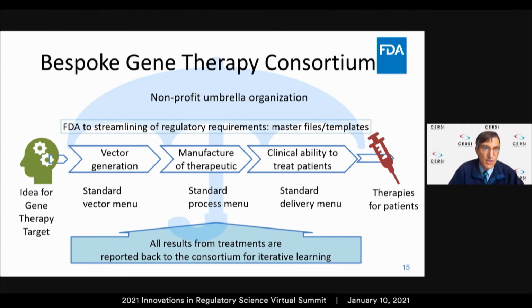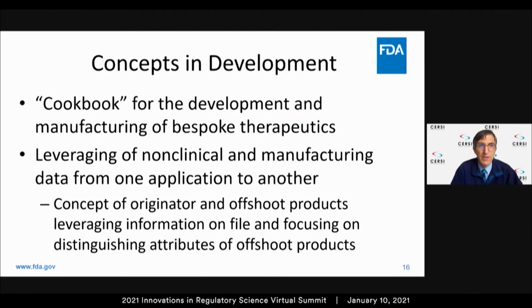With the Foundation for the National Institutes of Health and the National Center for Advancing Translational Sciences, we're working together to try to put together a few test cases where we may use the same vector with a commercial manufacturer, perhaps, who's used that vector before, use that same manufacturing process to get through a couple of examples, allow those to get into clinical trials, and try to get the data, and then put in the regulatory framework that allows one to leverage applications, reducing the regulatory burden. By optimizing each of the pieces of the puzzle that go together to get something from a concept to a therapy that helps a patient, we try to enable this to happen in a way that allows these to become accessible for handfuls of patients.